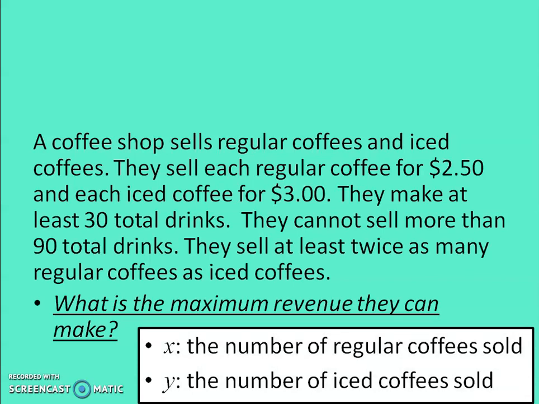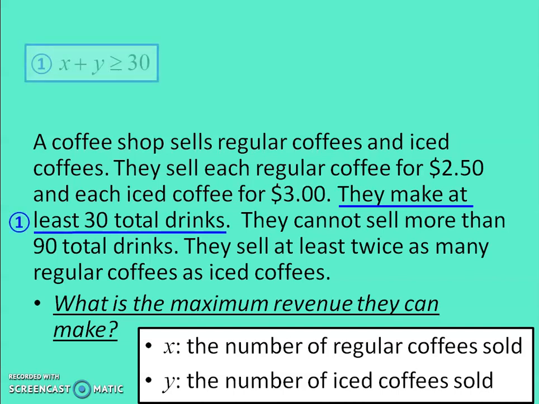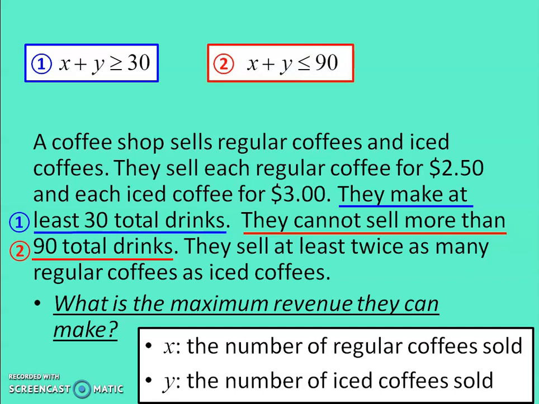And the second thing will be to write out the inequalities. If you want to pause and try that for a minute, I encourage you to do that. I'm going to go ahead and show them now. There's one. That's X plus Y is greater than or equal to 30, at least 30 total drinks. That's the sum. They can't sell more than 90. Again, if you hadn't paused before, you can pause now and try the last two. That's X plus Y is less than or equal to 90. And they sell at least twice as many regular as iced. That works out to be this one here. At least twice as many regular means we have to multiply the iced by 2. It's the smaller amount. There are two additional inequalities, and I'll show you those in just a second.